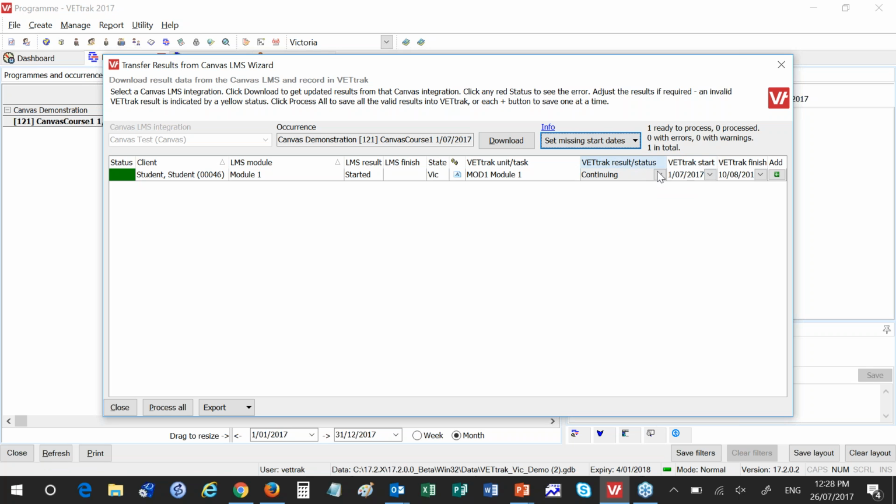Yeah, if I cleared it, it would come up. So I could actually do that. I could set those. And if I choose enrolment start date, it's going to then pick the dates for the enrolment, and you'll notice the dates are slightly different. And otherwise, I could pick today if I want to. So whichever method you want to use, you can set the missing start dates for that module.